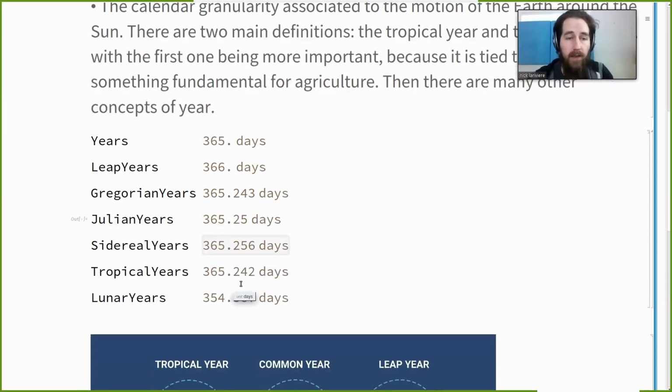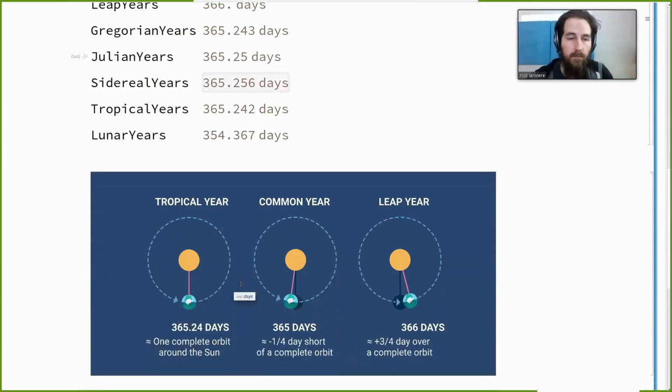And the reason for that is that what we refer to as a tropical year is basically our average. If you look at a 400-year cycle or so of how long it takes the Earth to rotate around the sun, what we call a common year, or just a year, is 365 days, defined for its civic utility. But you can see it's ever so slightly less than the time it takes to rotate around the sun, and a leap year is more than the time it takes. So we intersperse common years and leap years together, and we average out to about how long it takes to rotate around the sun.